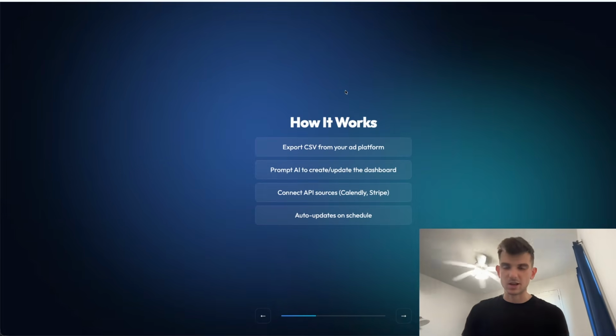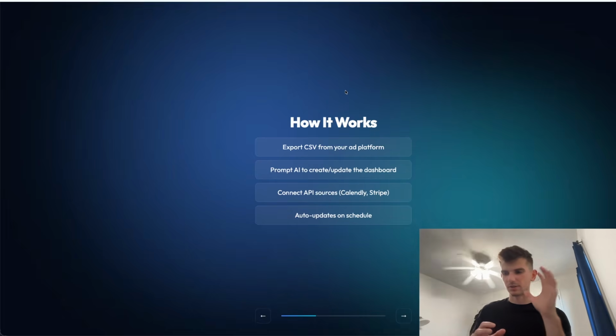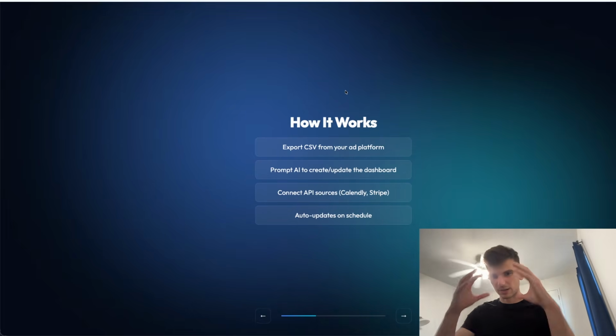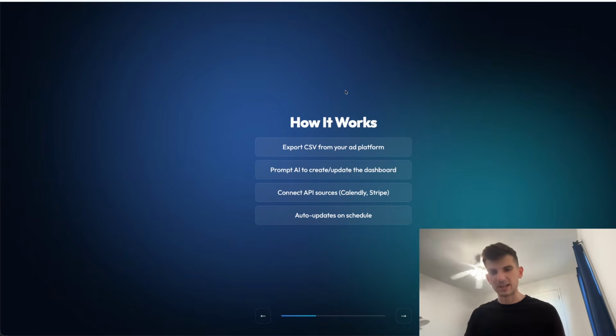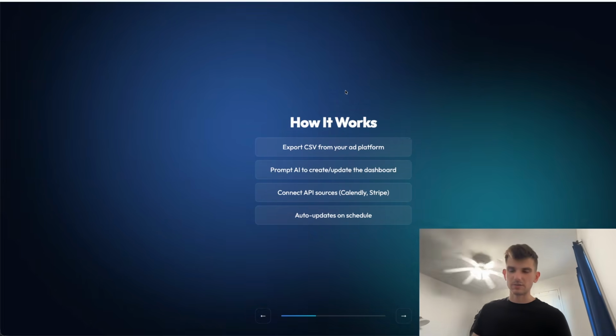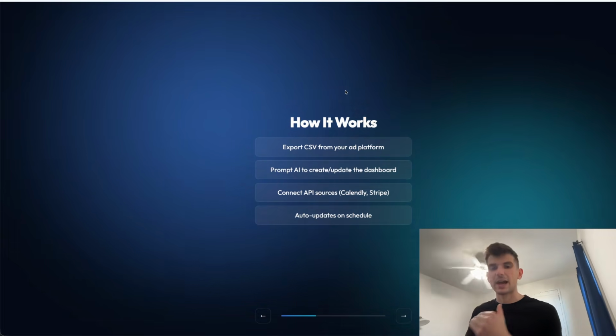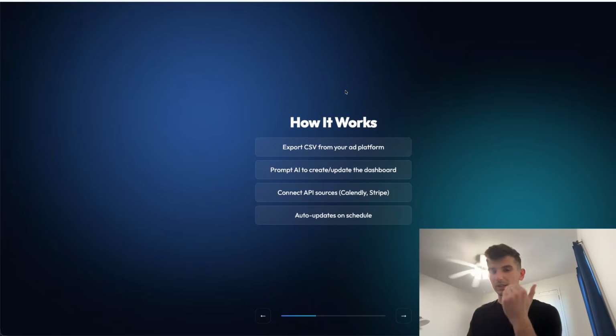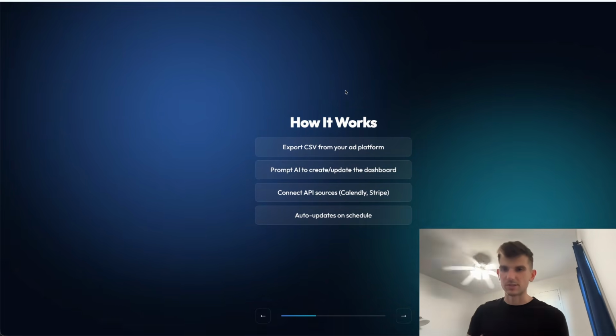So that's the context in my thinking process. I was just trying to think of different things I can piece together to have this one unified dashboard. Now, once again, I'm going to show you a demo dashboard in the video, and it's not the legit thing that I personally use on internal ops, because that is obviously sensitive information.